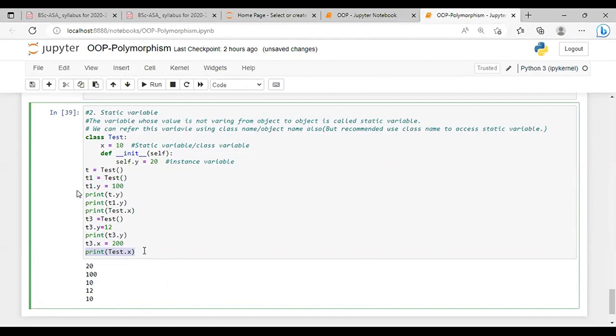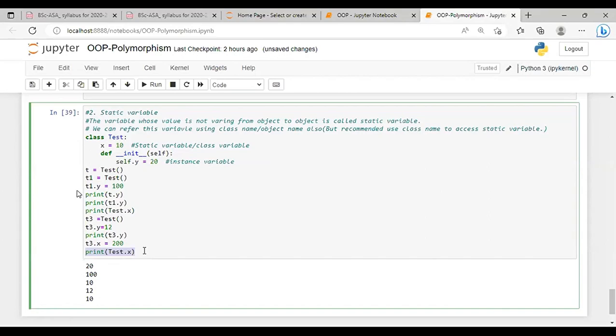It means it is not possible to change the value of the variable while creating object. Right, right. We can change, but that will be object specific, right? If we are changing the value of x in t1 object, then this is available for t1 only. The changes will not get reflected in t and t2.